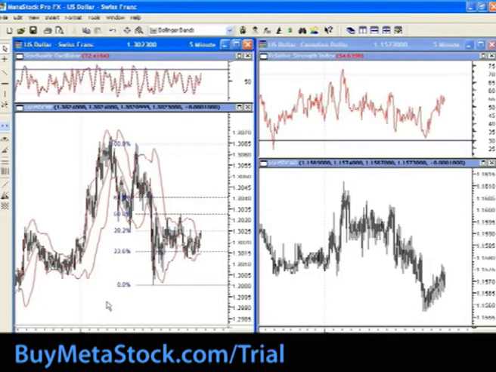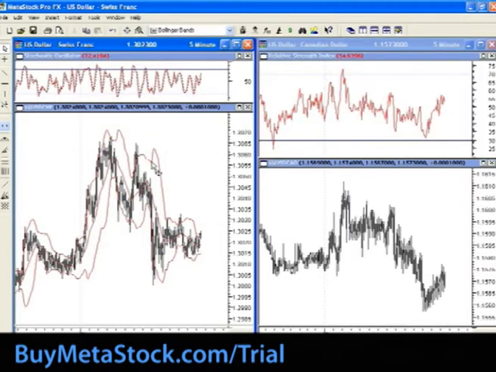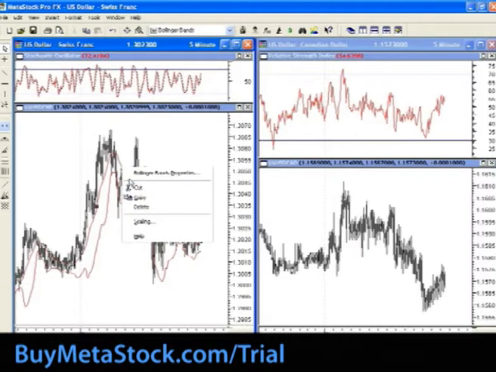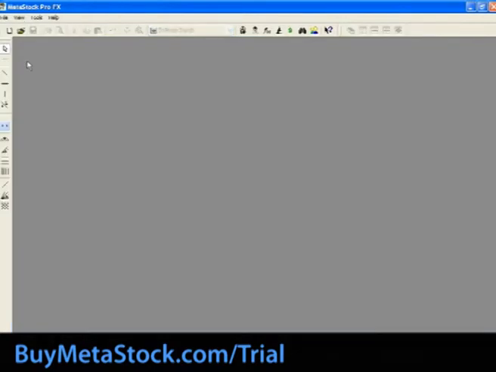All right, to remove any of these indicators or line tools, we just simply right-click and then delete. Right-click and delete. Very simple. Sorry, I need to grab the center line here. And let's delete that. And now it's gone. Very simple to use. We have some power tools up here, the Expert Advisor, the System Tester, the Explorer, and those are some more advanced tools, but we will be using some of those in this presentation. Let's go ahead and close these charts out by going File, Close All.